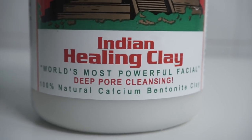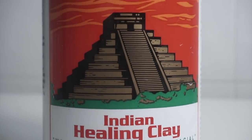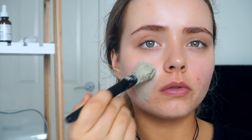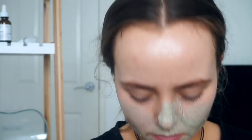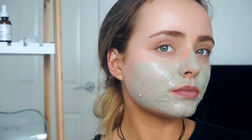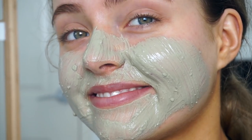For masking, if you want to try the GlamGlow super-clearing mud mask but find it too expensive, try this one: it's the Aztec Indian Healing Clay mask. You can get it off iHerb for under $10, you get so much product, and you basically mix it with apple cider vinegar or water and leave it on your face. This stuff is so powerful it literally pulsates your face — it's so deep cleansing and so inexpensive. Highly recommend it.